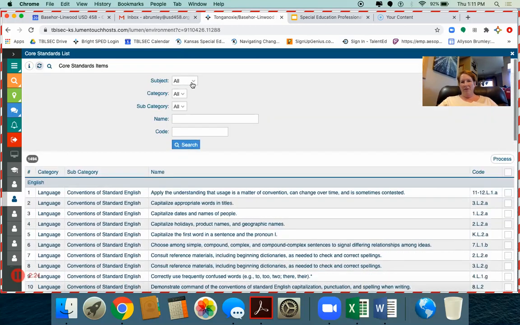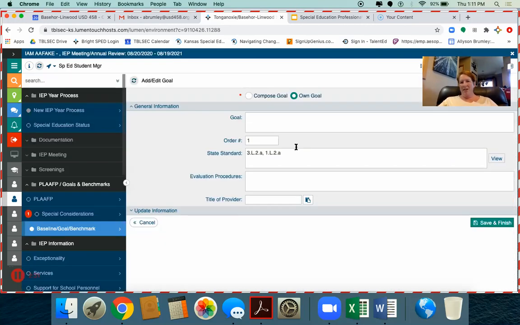They do have them for math and for English. You can select these and put them in your state standard, but it only gives you the numbers and not the words. So you can do this and then go copy and paste the wording in, or you can continue to do what we've done in the past, which is go to your standards document and copy and paste there. So that's a couple of optional ways to do that.